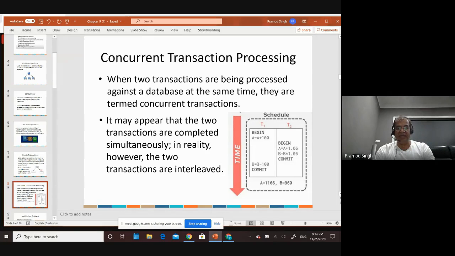So that's how you can see some changes happened over, some transaction has happened in between. It is called interleaved. So two transactions are done simultaneously, but it appeared they are interleaved, but it should be seen it is serially done. That will be discussed later. So currently concurrency is here because it appears there are two transactions completed simultaneously in reality, but both of them are interleaved with each other.